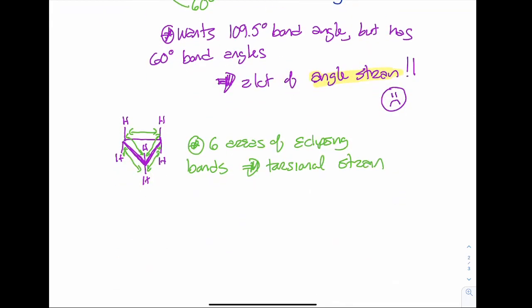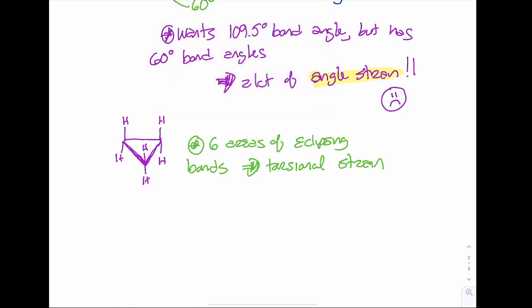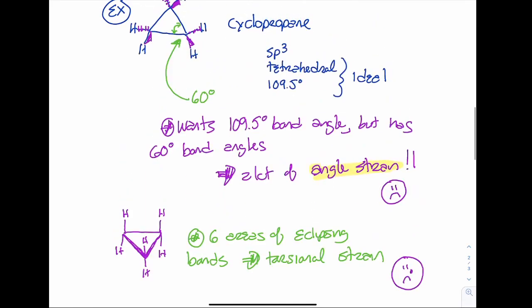And then in addition to that, I have all of this torsional strain. I'm just going to get rid of those arrows because it's probably easier to see if I don't have them there. So carefully try not to erase other things, which I was unsuccessful in. All right, so another sad face. Cyclopropane is just not a happy molecule. We'll give him a little tear also. Poor guy. Okay. Cyclobutane, and there's not much we can do about this.